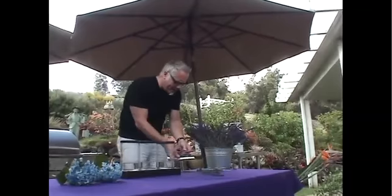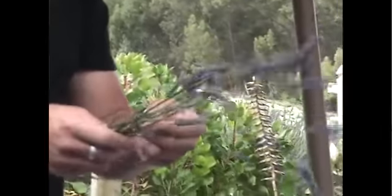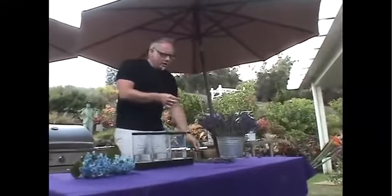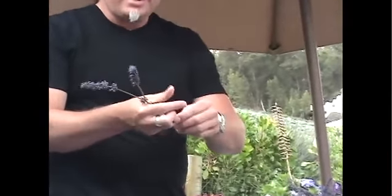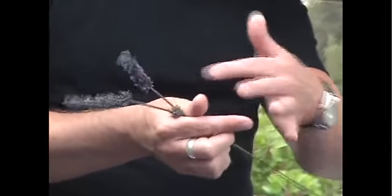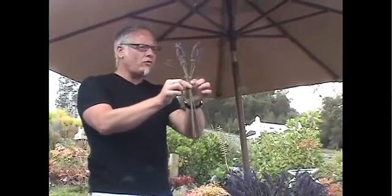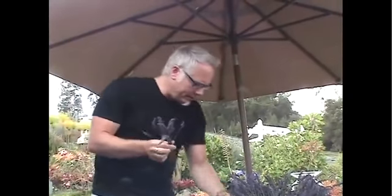So what I'm doing is I'm breaking off a few of the small laterals, and we're sorting out a few of these. I'm going to lay each one of these in between my index finger and thumb, and I'm going to lay the next one on the right and at 45 degrees and on top of the last one that I had in my hand. So 45 degrees and on top and to the right. And every piece that I add in here, I'm going to add in that same manner. On top and at 45 degrees to the right. Now, what this starts to do is form a natural spiral for these flowers themselves.